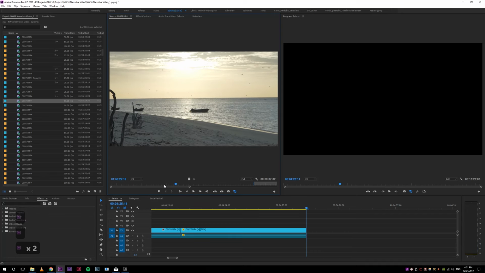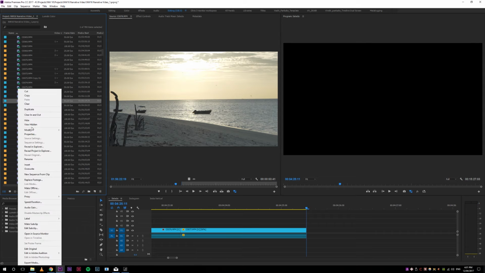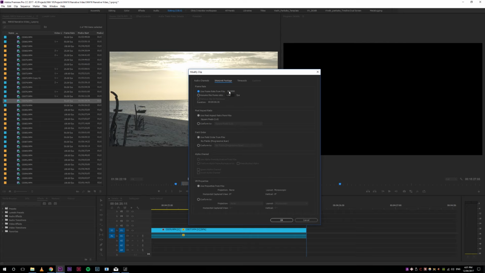Or a method I prefer is to go interpret footage. So you go right click, modify, interpret footage, and then you change the frame rate from 50 to assume the frame rate of 25, and you can type that in. So basically this is the best way to do it if you've got really confusing frame rates. Say you might have filmed it at 48 frames and then you got output to 25 frames or something, and the numbers just don't add up.